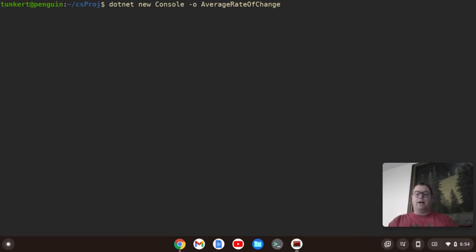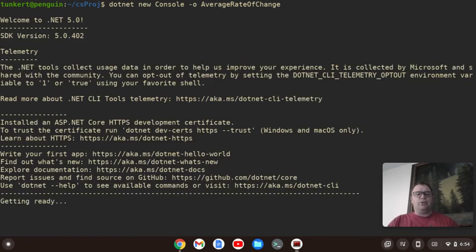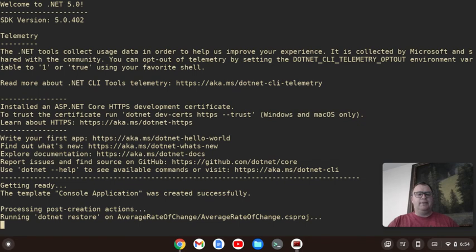So to do that, we're going to have a range from, let's say, one number to another number. Like, let's say we did 1 to 5 for x squared. The way we do the average rate of change, we'd take x squared at 5, so 25, minus x squared at 1, which is 1, so that's 24 over 4 units. So the average rate of change would be 6. That's the type of worksheet we're going to create today. Let's get started and create this project by running that command.